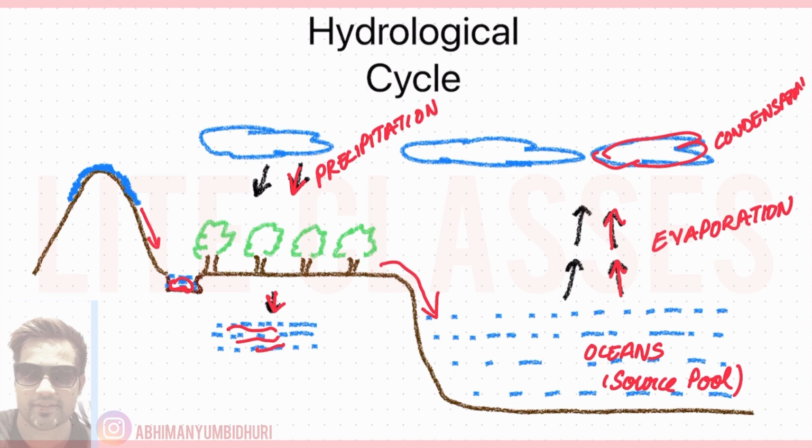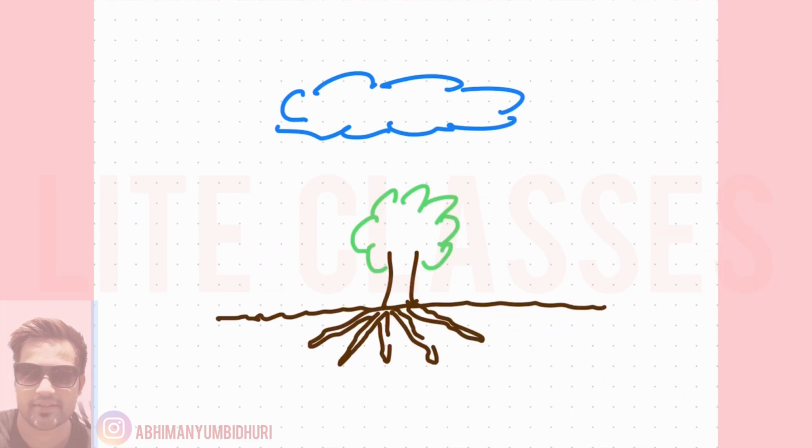Now let us understand the role that forests play in this cycle. Trees and plants have roots that burrow into the soil, creating tiny pathways. When it rains, these pathways help the water to infiltrate into the ground instead of just flowing over the top. The roots of the trees and plants hold the soil together. This prevents the soil from getting washed away during heavy rains, ensuring more rainwater sinks in.